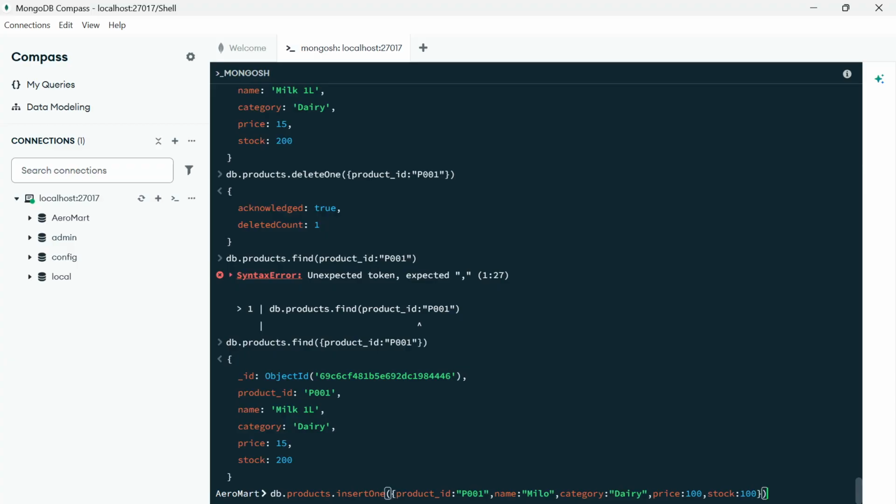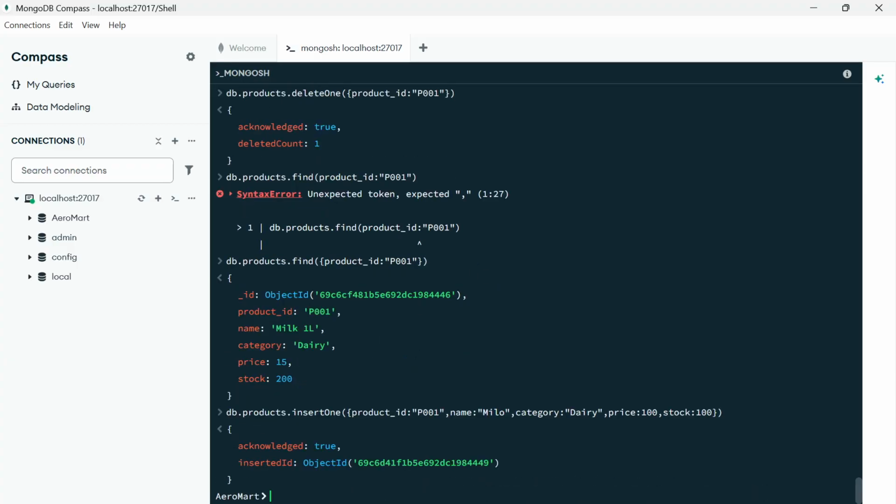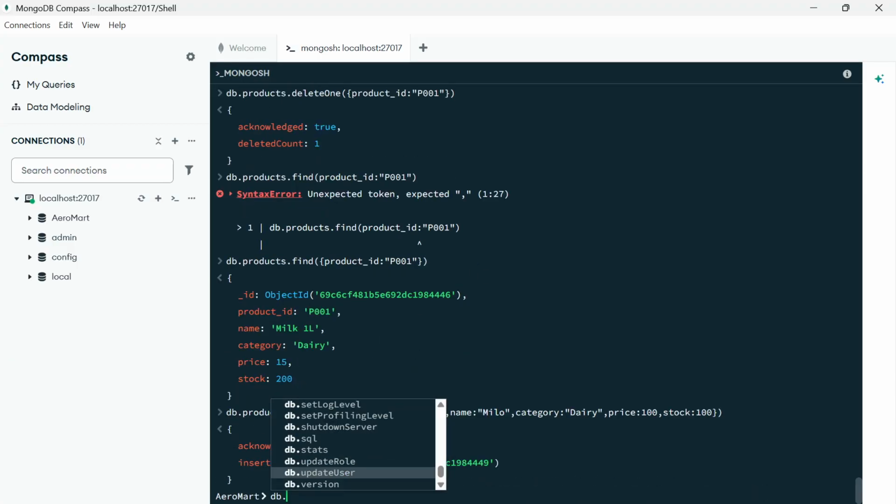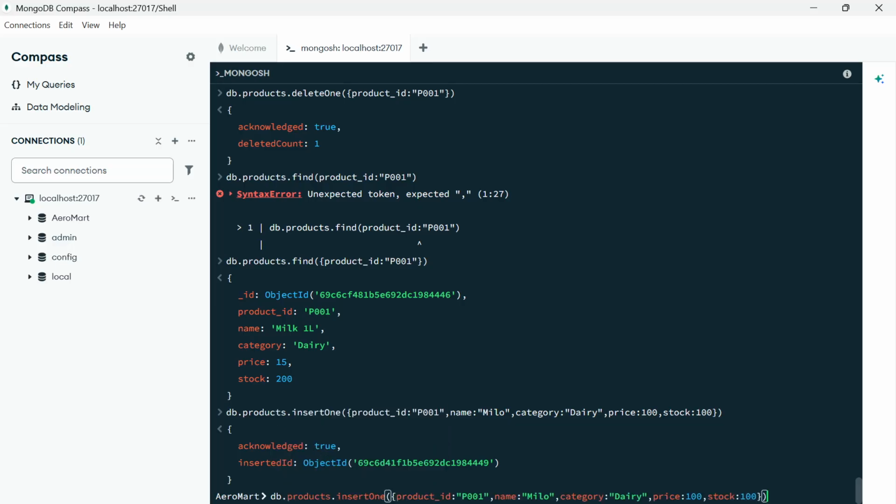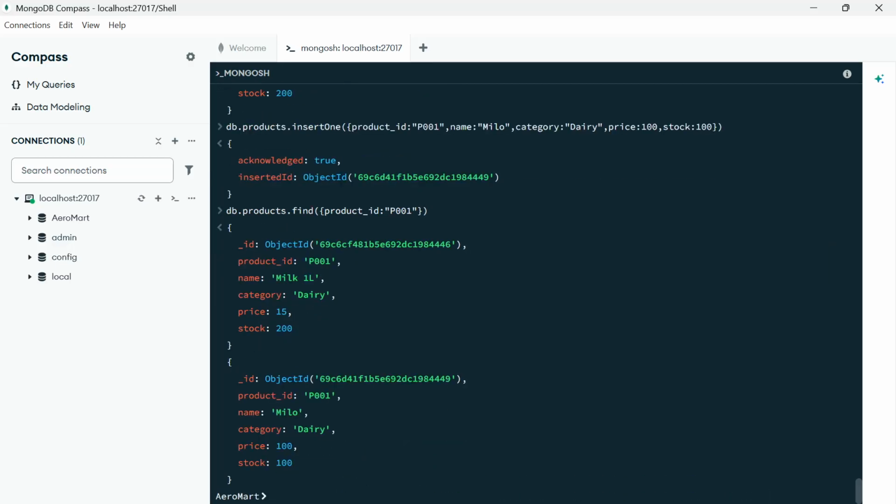So I want to run this, we should insert that record, right? So now when I want to see db.product.find items that have the ID of P001, I should have Milo and then the other one. So I'm going to delete everything. You see, at first I deleteOne, I deleted only Milo. Now I'm going to delete everything. So bring back the previous command. And if you want to go back to the previous one, just press the up arrow key to get what you typed. I'm going to change this to deleteMany.